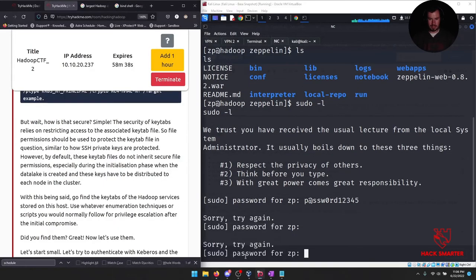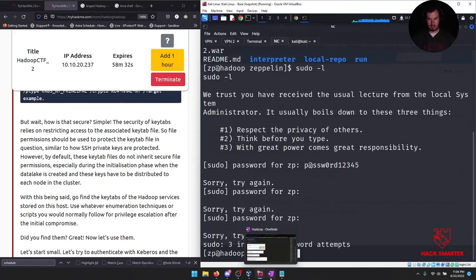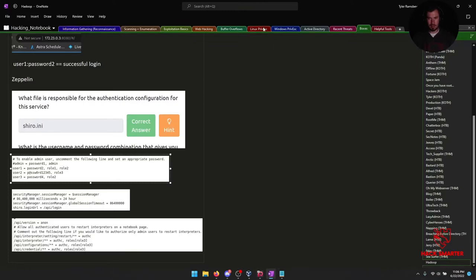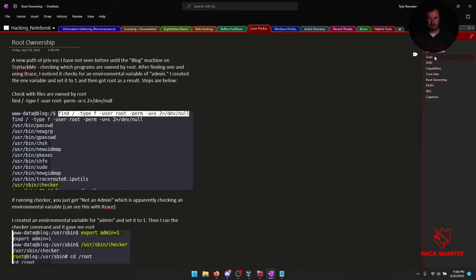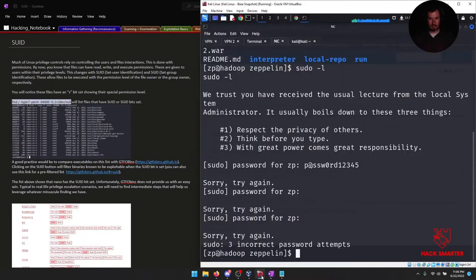Okay, let's do our basic privilege escalation here. The way I do that is I use my notes here, and there's usually a few different paths. First, I try it the manual way, and then if I can't get it manually, I'll eventually do something like linpeas and see if we can find anything here. We're going to look to see if the SUID bit is set for anything.